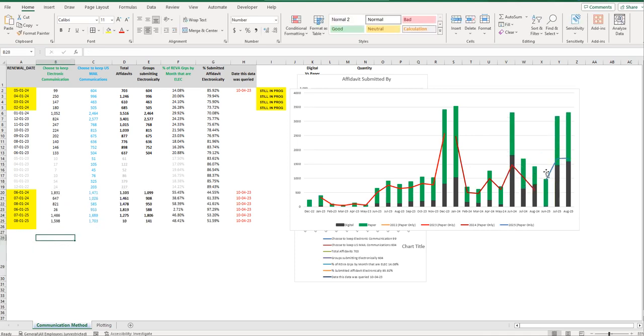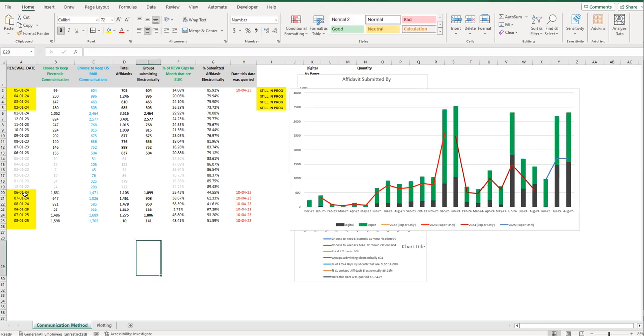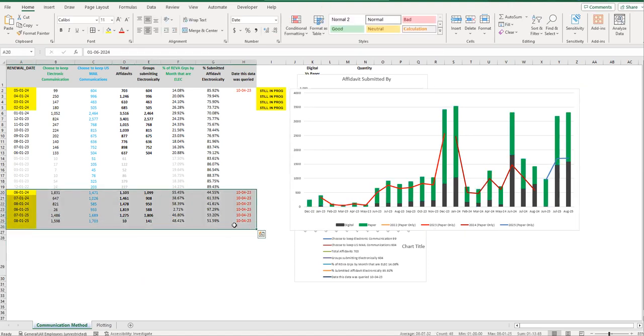So now it's showing the trend for the usage of the line for 2025, and this is the usage of digital, and this is for the paper. So these are random values. It's just to show you that if you are going to add another year or maybe another month or maybe another date, that will automatically be represented in here.